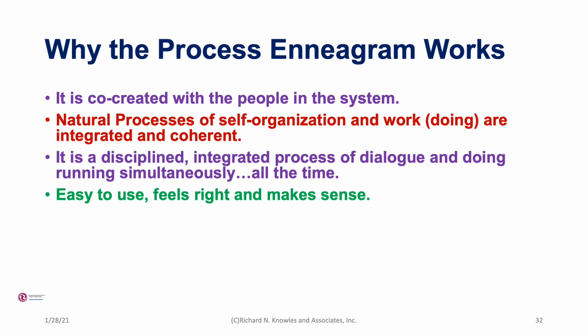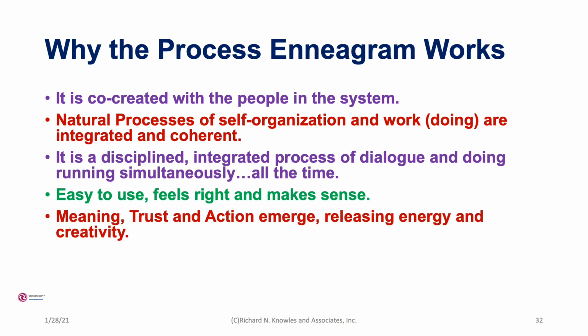When we do a Process Enneagram workshop and have the chart filled out, we post it on the walls as a reminder, and we talk about it as we go forward. As we do all this, meaning, trust, and action emerge, and these release enormous energy and creativity. This comes out of the way in which we decide to work together. This cannot be imposed. I cannot impose meaning on somebody. I can't make somebody trust me. And people won't do things unless they want to do it voluntarily, which then is a gift they give.